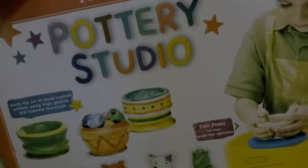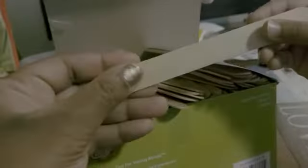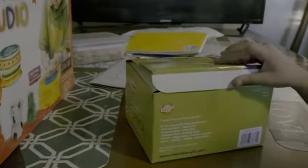Can you open it? How do you open this? We literally got this morning. These are some of the art supplies we're doing. This is obviously our kitchen table. You can make faces, you can make different things with this. I bought these jumbo ones, and then I have the small ones coming in. I have other stuff too. I'm going to show you guys when everything finally gets here.